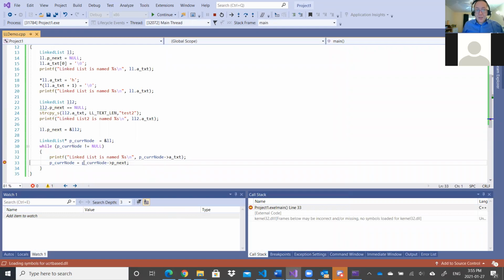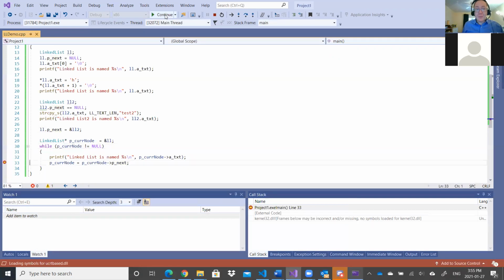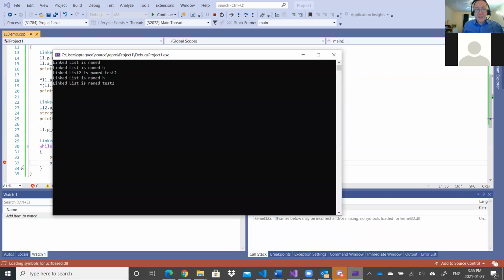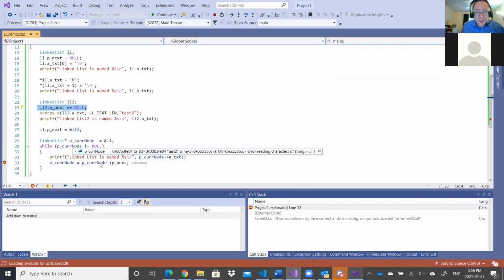Okay. That's the first step of the loop. I've printed off h. I'm expecting to go one more time through the loop. I'll print off test. I need to see what this is equal to. It's test, and the next is CCCCC. There's something weird there. ll2.next, I set the next here. So why is it back down to CCCCCCC? That is really interesting for me, because that shouldn't be CCCCCCC. It should be a null here for test 2.